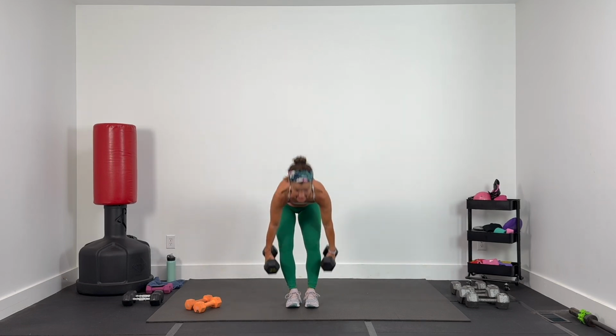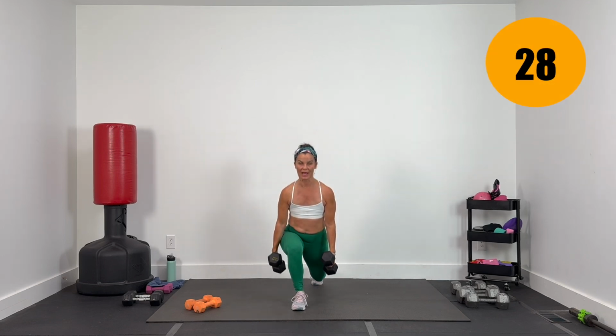All right, here we go. Keep it heavy on this first round. Right here, let's go 3, 2, and 1. Left leg. So right leg going back this time. Chest up, shoulders back.